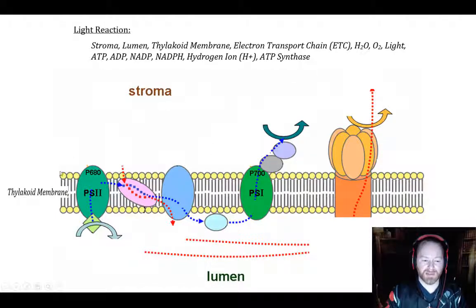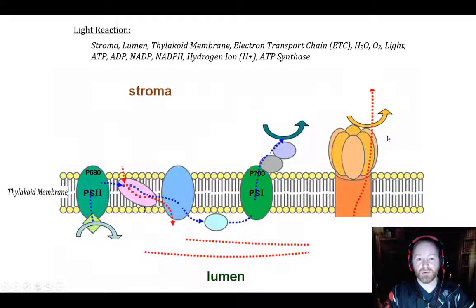Essentially, we all have the basis of how a hydropower dam works, or just how a dam works. There is a border or a wall that is built, and we build up a bunch of water on one side, and then at certain points that water will flow through to the opposite side, and as it does, it turns a turbine and generates power. Essentially the same process happens here in order to generate ATP.